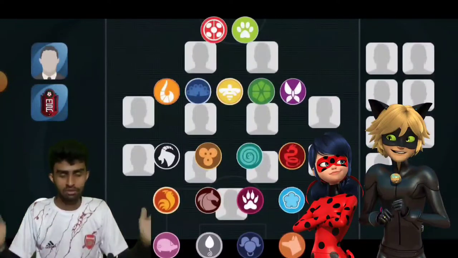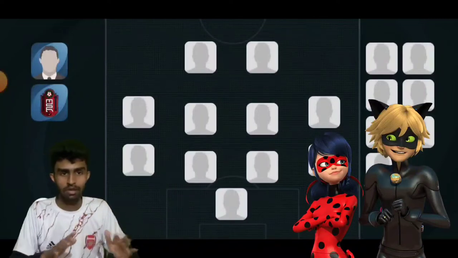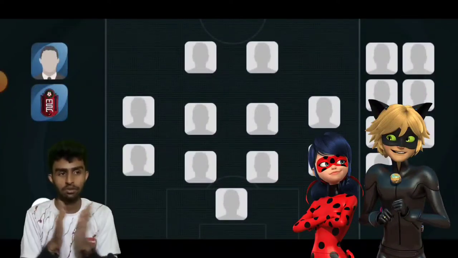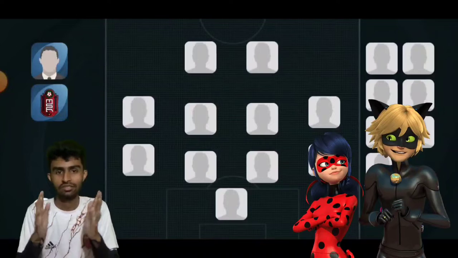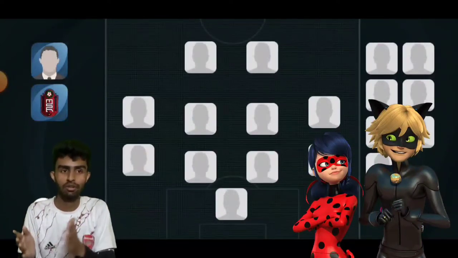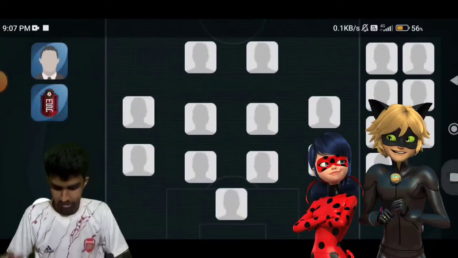So without wasting much time, first of all we'll select the rest of the players. Afterwards we'll select Ladybug and Cat Noir, and they have some special power. Along with that, there was one more Miraculous, the Snake, and Snake gives a second chance. The second chance will be decided for the second substitution of Cat Noir or Ladybug. Whoever gets the lottery will get the second chance. So let's go to spin the wheel.